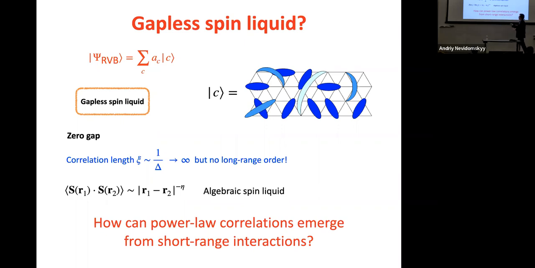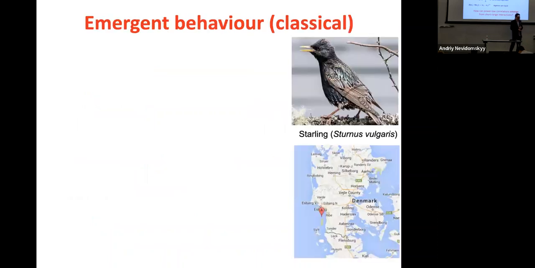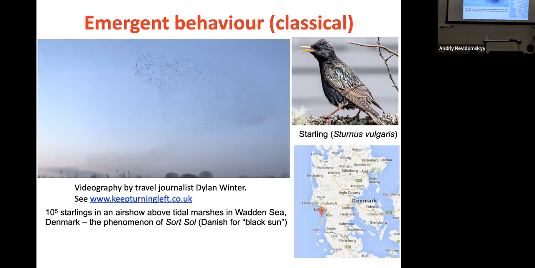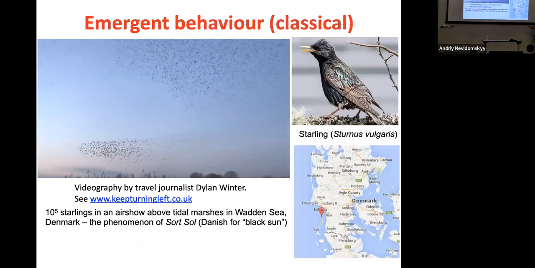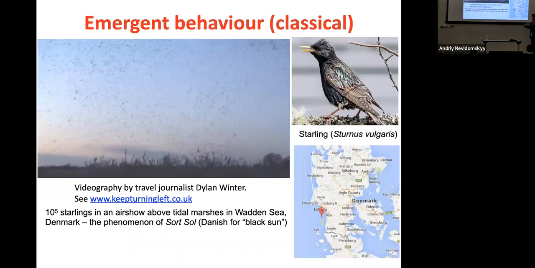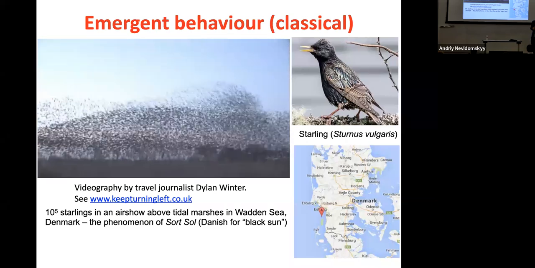So how would you get something that looks like a logarithm, or maybe r to the power minus one? Last time I gave a talk here, I showed this picture of starlings. The closest things we have here in Houston are grackles. They're much more annoying and loud. But what you could see if you travel to Denmark is this huge collection of birds that form these intricate patterns in the sky. And sometimes the flocks could be tens of thousands of birds.